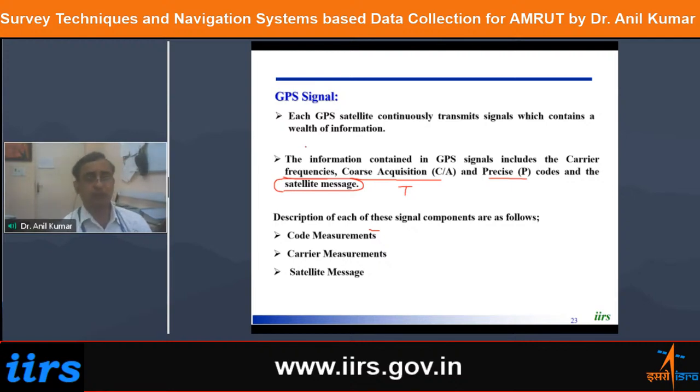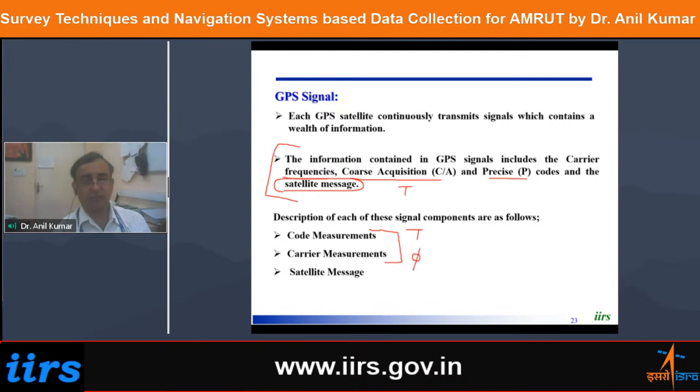Using this information, which is modulated on the two signals L1 and L2 in the case of GPS satellites, we can do two types of measurements. It can be code measurement or carrier measurement. In the code measurement, we record the time, and with respect to time, we can do the measurements. In the carrier measurement, we record the phase of the signal.